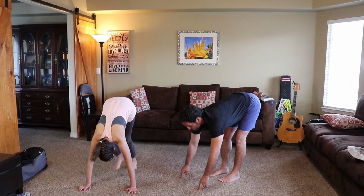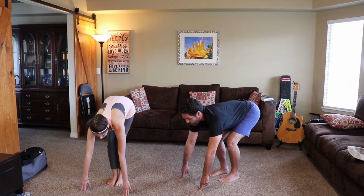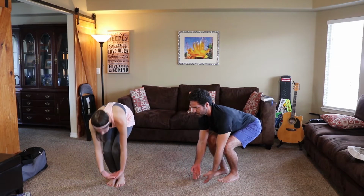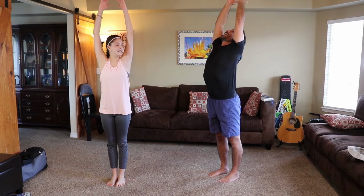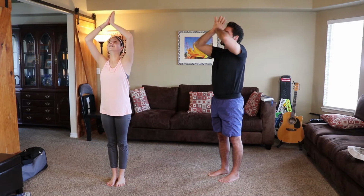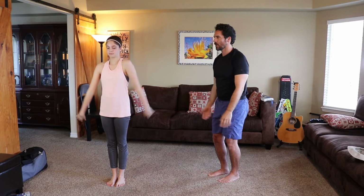Inhale. Half lift. Exhale, set your hips down. Inhale, come all the way up. Reach up big. We're standing up. Exhaling the palms to the heart. Shake it out, shake it out, shake it out.